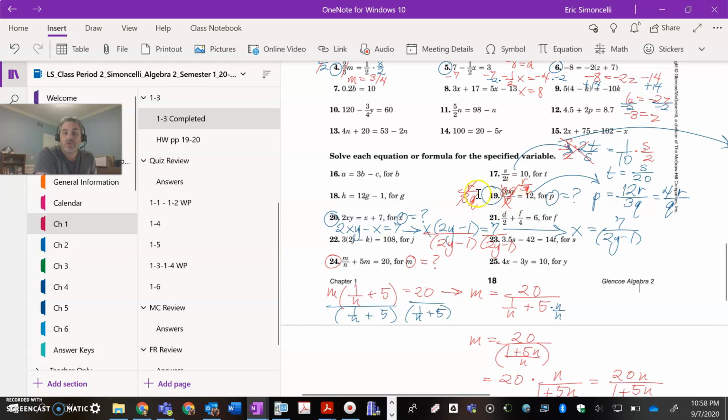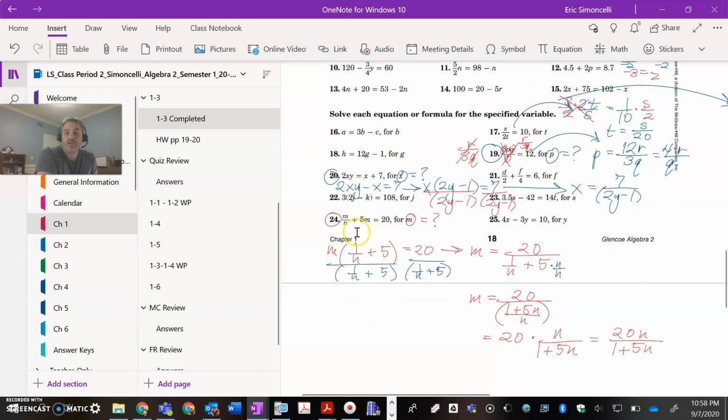So if you do that, if you multiply both sides by r, so you have 12r as you see here, and then 3q on the other side, of course, again, you got to do it to both sides. It's in the denominator, so it would be 12r and then over 3q. You can simplify 12/3, of course, as 4. So 4r over q would be a good final answer for that particular question. Number 20. We've got here 2xy equals x plus 7 and solve for x.